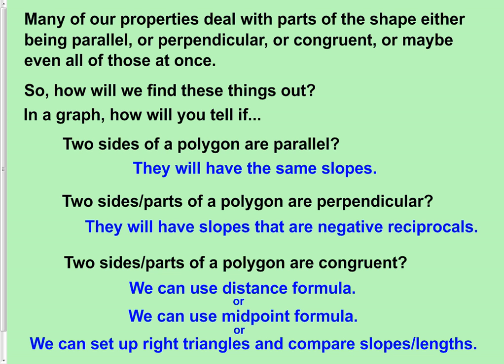Okay, and guys, please keep in mind, if you have a line that is perfectly horizontal in a graph, then absolutely you can simply count the length in the graph. If you have a line that is perfectly vertical, then you can absolutely count the length in the graph. If you have a line that is running diagonally in any manner, you absolutely cannot count the length.